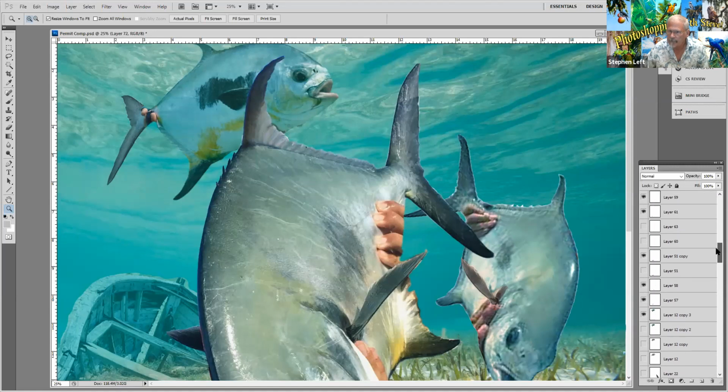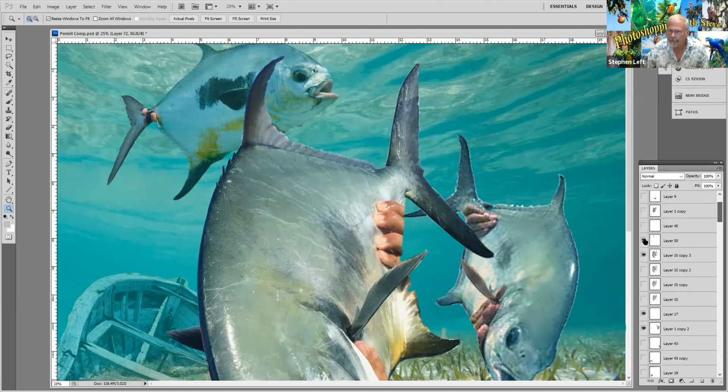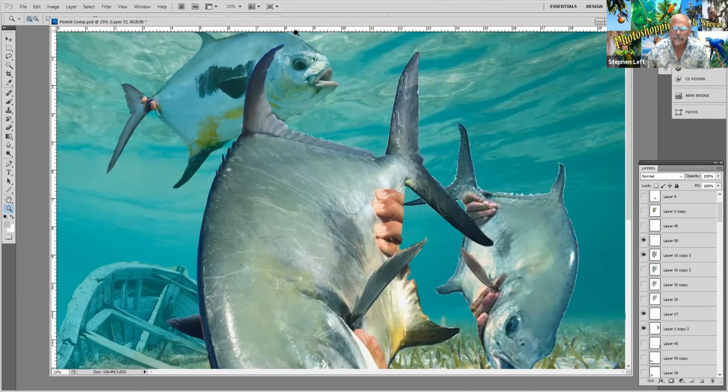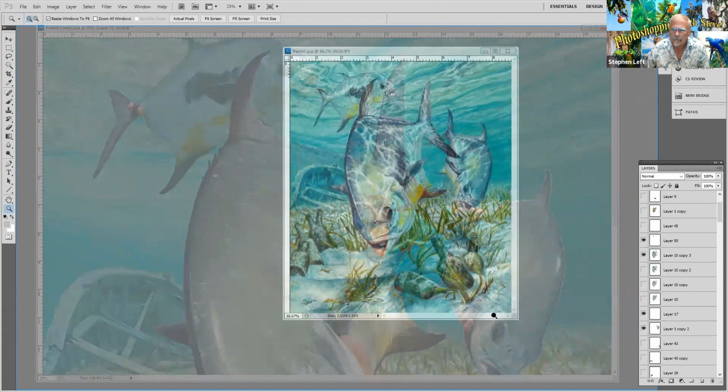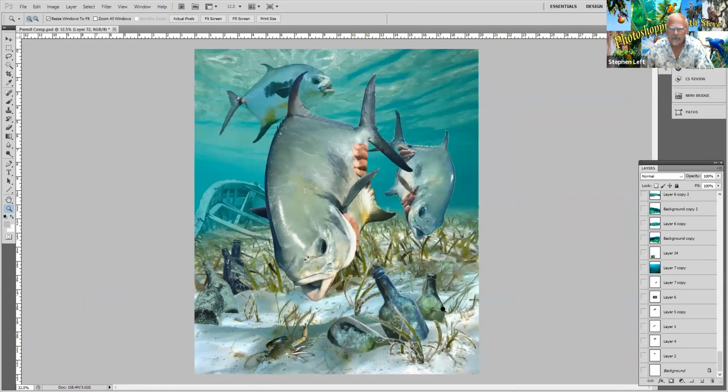Just got to find it. A lot of times you can name these. Yeah, there we go. Naming them was so much fun, but you see, I had to add a dorsal because it was cut off in the photo. So I just grabbed it from another fish. In fact, it might even be from the one next to it. So it's all about composing what you want to do before you start doing it.